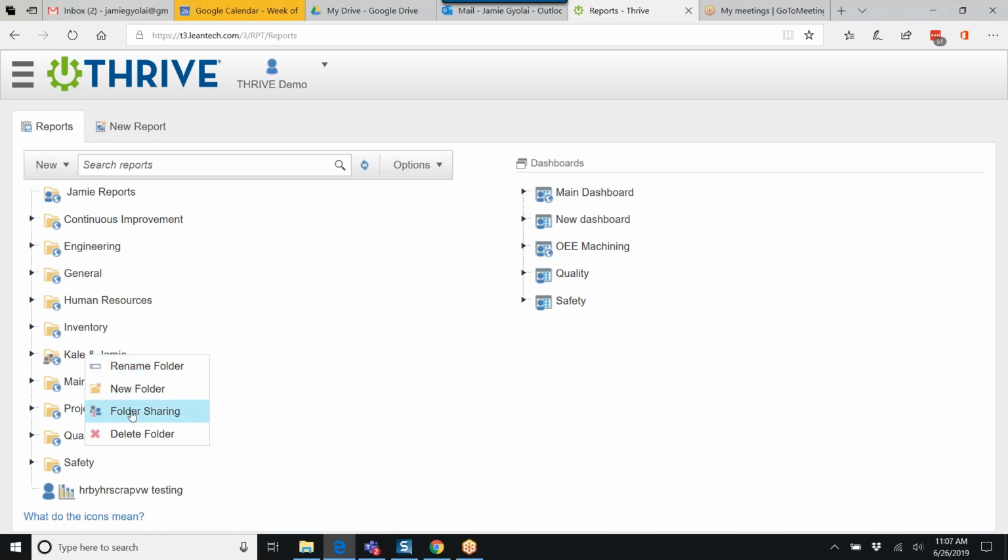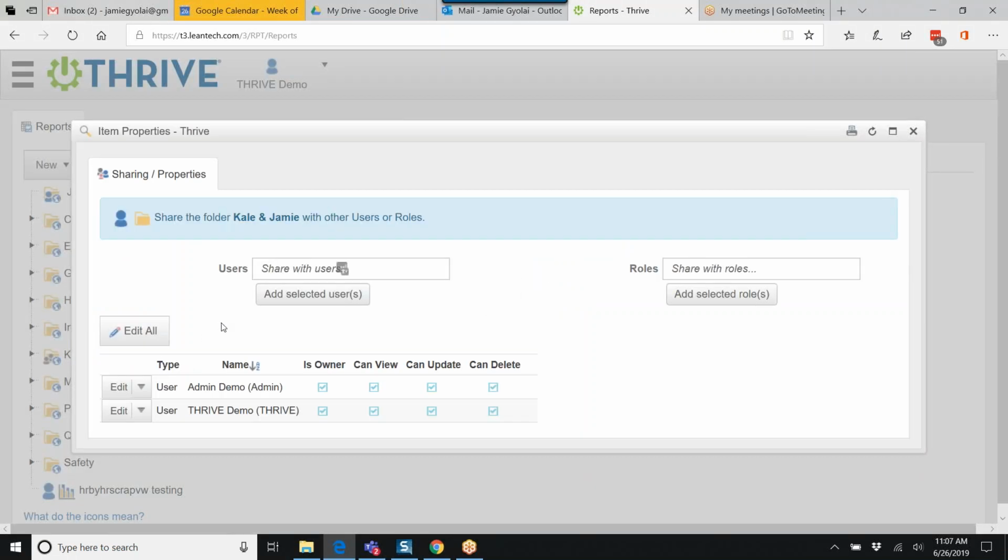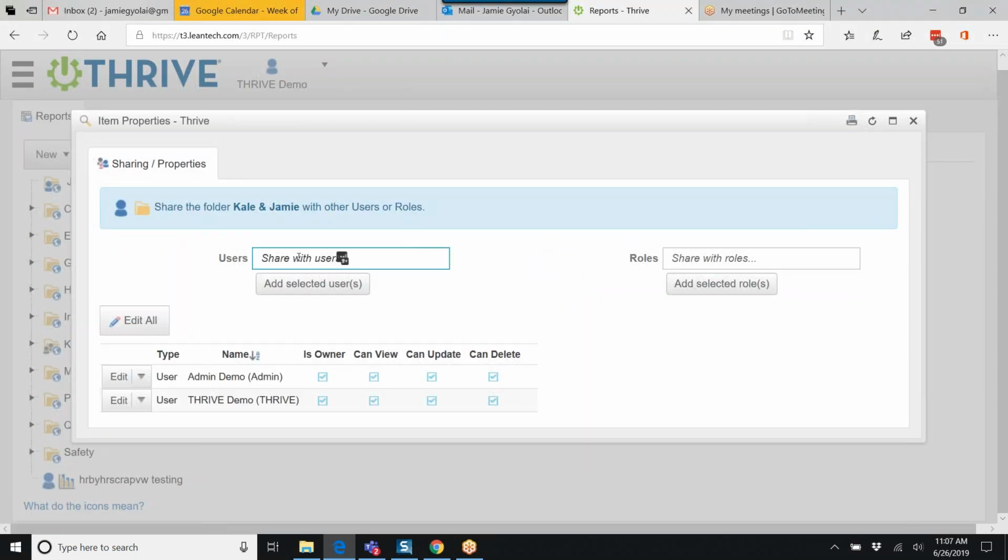So we looked at this last week, but I could share this folder, and when you bring it open, it has some new features in it that weren't there before. You can come in here and share with a specific user, or you can share with a role. So before you couldn't do it down to the user level, you could only do a role. But this is how you do kind of the traditional way, is the role. Here's a specific user. But then the other feature is you can decide of them, who do you want to make the owner of it. So maybe somebody's going to leave the company and you want to change who owns the reports, or maybe just want other people, once you set it up, to be the one that administers those reports. So this is how you'd adjust those folders.